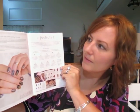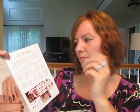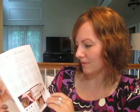All right, so bigger, they said more photography. They're gonna include much more close-ups of nails. So that's what we need, right? Instead of just the little thumbnail of what the wrap's gonna look like, they have a clearer description of what the different finishes mean. They're also introducing 2 new ones, satin, which we had in that style box a couple months ago, I think it was the June maybe. And then the luster finish, which combines sparkle and matte. So I guess that might be what our holographic one from July in this July style box was, but I'm not certain. But yeah, satin and luster are 2 of our new ones, so that's super exciting.